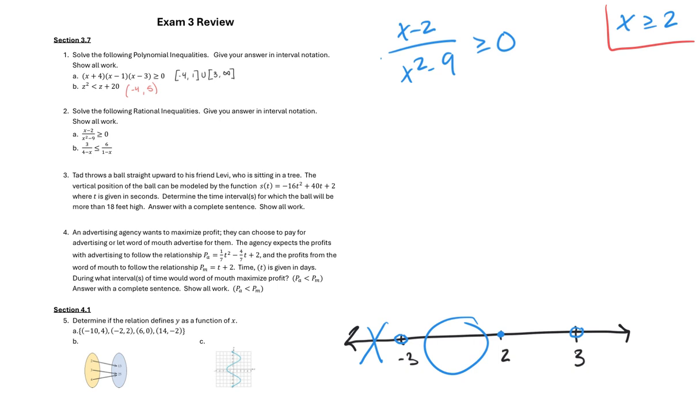We know that 2 is included here, but 3 is not included here. And I know I drew the gap a little bit bigger, but it doesn't really matter because we can just write it as 2 with close parentheses union 3, right? Because we can say that 2 is included, but 3 is not included. So then we want to look at this next interval here. And this one is already kind of said for us.